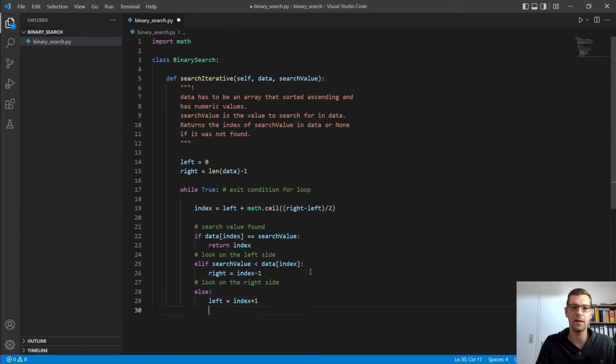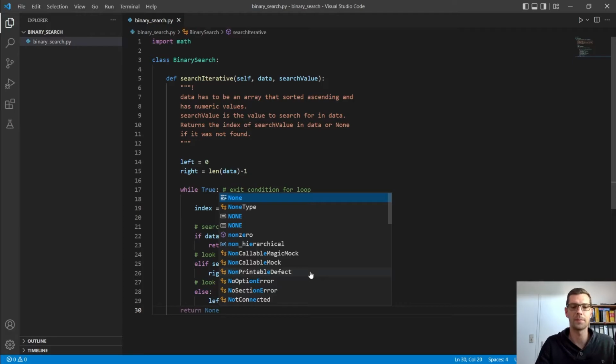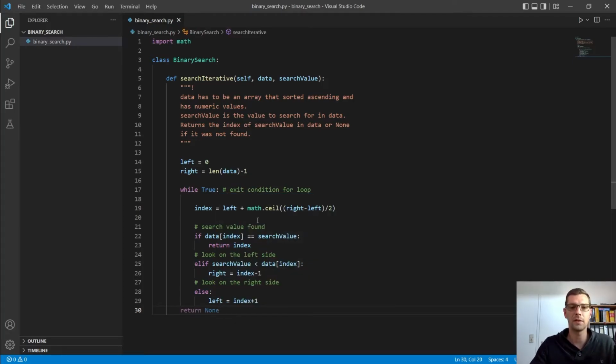Alright, now we are almost done. There's one thing left. If this didn't find the search value in our data array, we return our None value. Alright, so what is going on now with our while condition, with our exit condition?